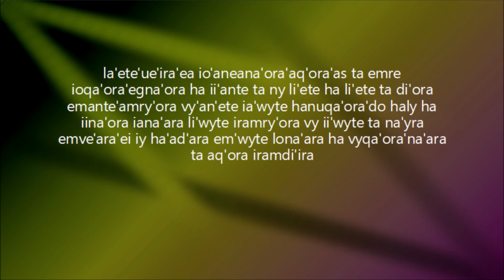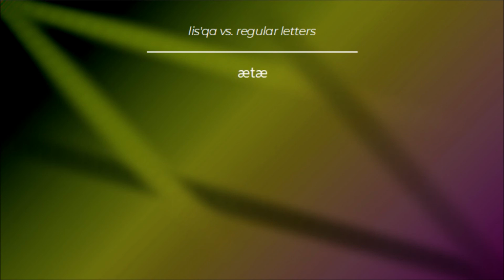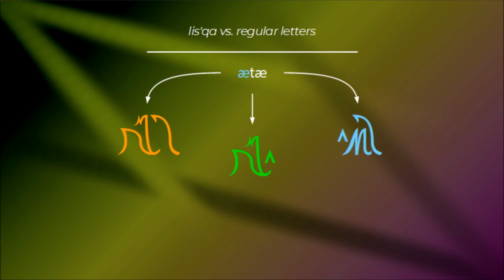One last thing I'd like to address before I let you get on your merry way is a question I got the other day. I was asked, when I see a romanization and want to write the word in egen Ælis, then how do I know when to use liska and when to use regular letters? Excellent question. Let's look at an example word, aitai. It could be written 3 ways. Is it one 3-letter root word with only regular letters? Is the last I a liska and the other 2 are regular letters? Or is the first I a liska and the latter 2 are regular letters?